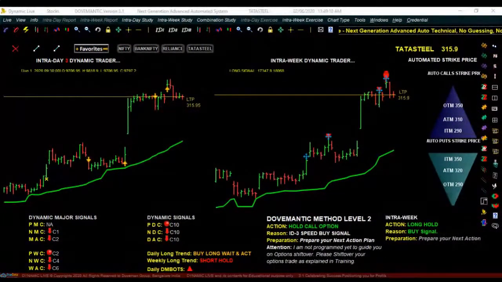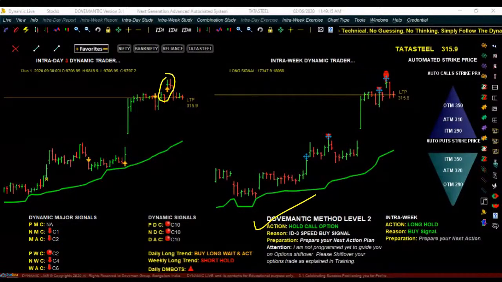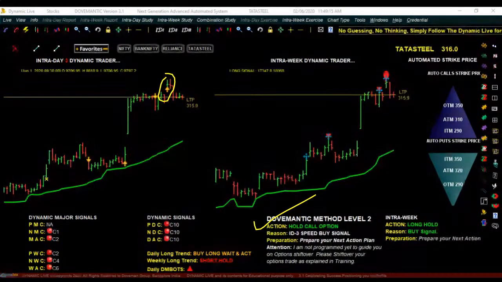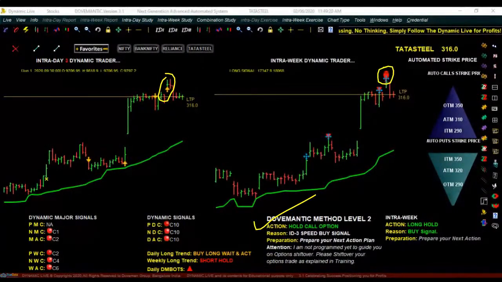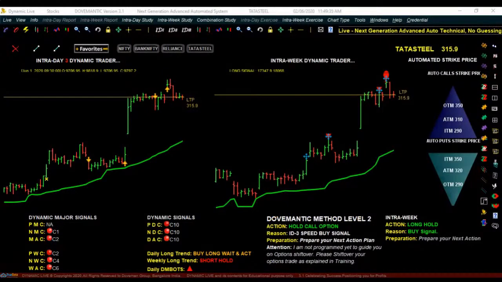Now I've selected Tata Steel, and in Tata Steel you can see here it is telling us to hold call option. At this point in time today it has told us to buy a call option. Now after you have bought a call option, there is a dynamic system caution, but normally when the trade was in a good profit, then we could have thought about shifting over to secure our profits, but as of now we are currently holding on to the call option. Wait until it is very clearly written here as exit call option. That is when you can go ahead and exit the trade. This is the case of Tata Steel. Now let us check some other script.